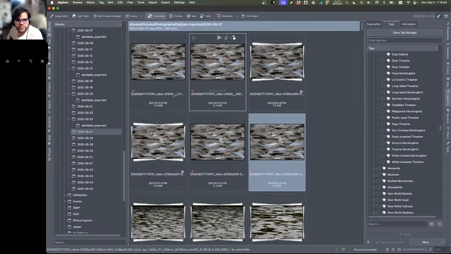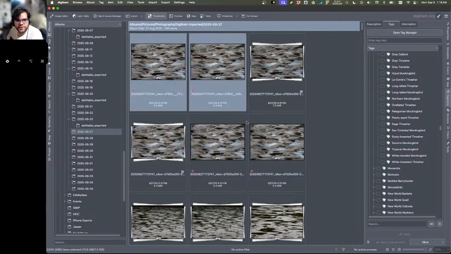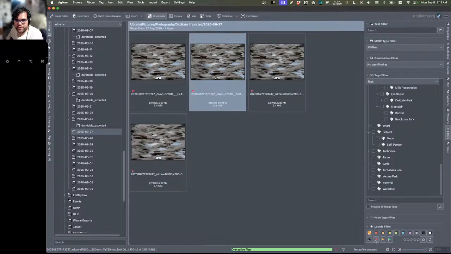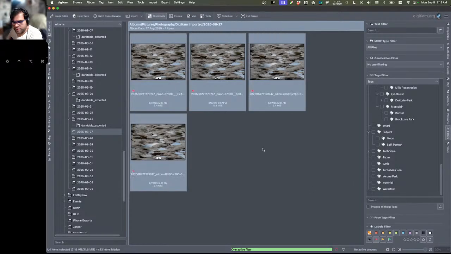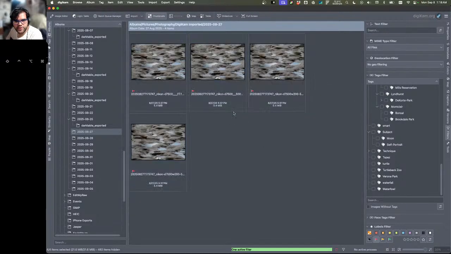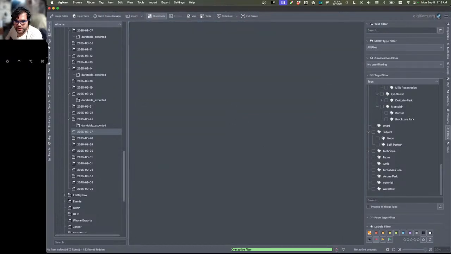All right, so what I'm going to do is make use of the filter system. Over here on the filters, I go down here. This is really the main control panel I use for this whole process. I'm going to select the rejected. So that's these here. Go ahead, select all, so Control A, and move to trash. All right, I'm going to get rid of this filter.